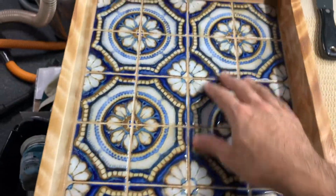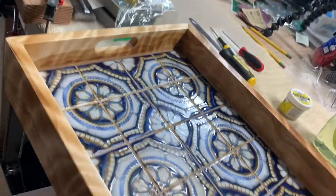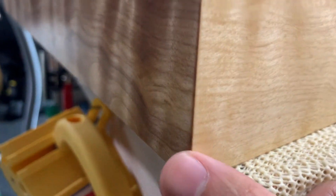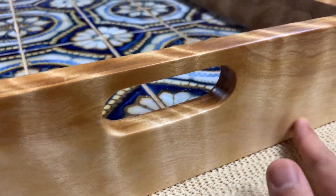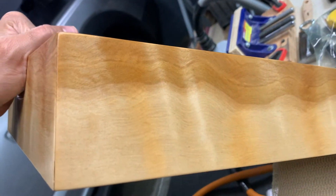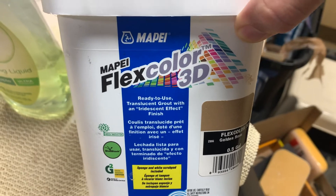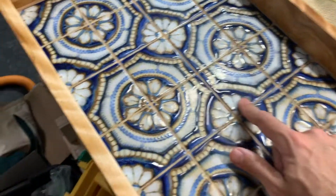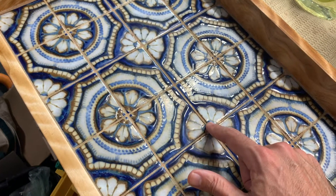The tile is in there, perfectly done. These are Japanese ceramic tiles. I put one coat of the Armor Seal on the bottom where the pine is. You can see how my miters came out pretty good — a little bit of wood glue and sanding got that together. The semi-gloss is just right: not too shiny, not dull. Really nice project. It took me a little longer than I anticipated, getting the miters right and working with the Mapei FlexColor translucent grout. I used mortar this time; in my other video I used epoxy and a different grout — a royal grout I had left over from another tile job.